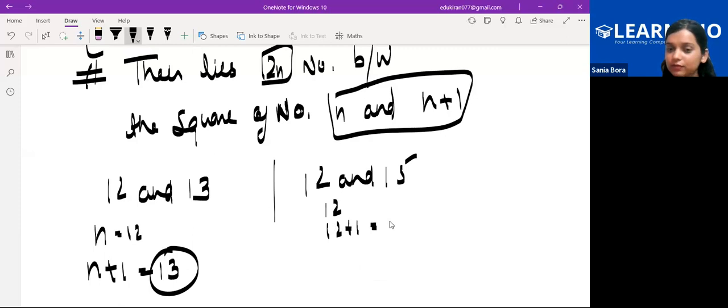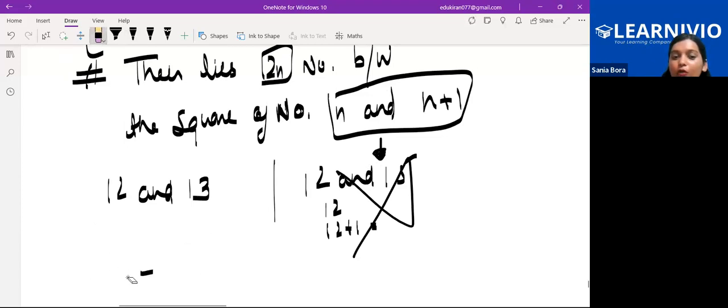LF, say yes or no? Ma'am, we get 13. Yes, so you are not getting 15. Just say, no, ma'am, we will not get 15. So that means this property is not applicable here. Right? Whatever number you get, you add 1 to it. If you get the next number, this property is applicable here. But in case no, then not.